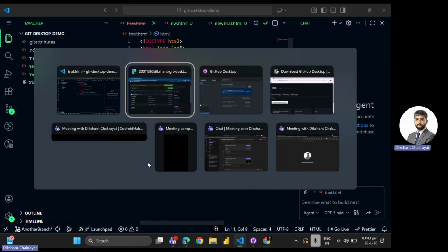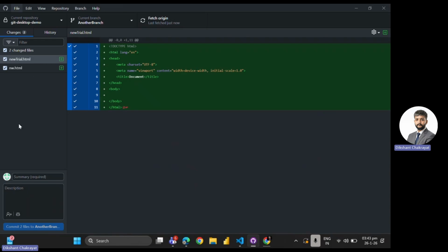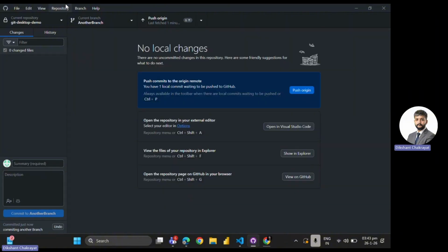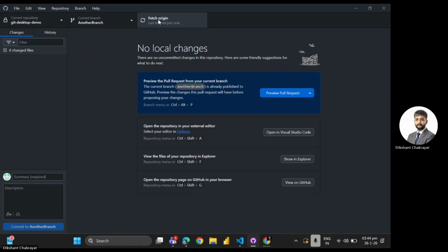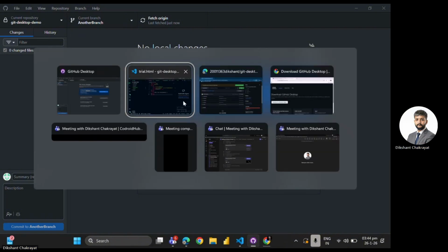Now, what I am doing is moving these two new changes to my other branch. Committing to another branch. Okay. Now I'm pushing my origin branch. Now I have pushed all my files to another branch.